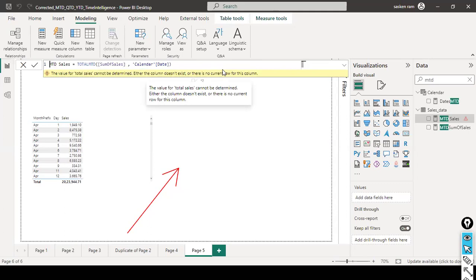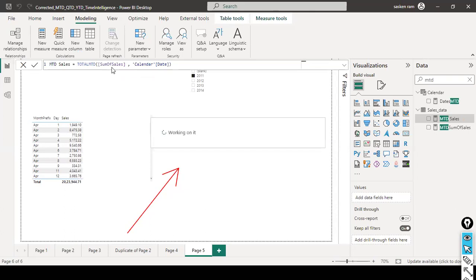Sum of sales, calendar date. Okay, I just press enter. So how many arguments did I use? How many values did I pass? The sum of sales, which is nothing but the measure name here. And then the second one is the date column here, from the calendar table.